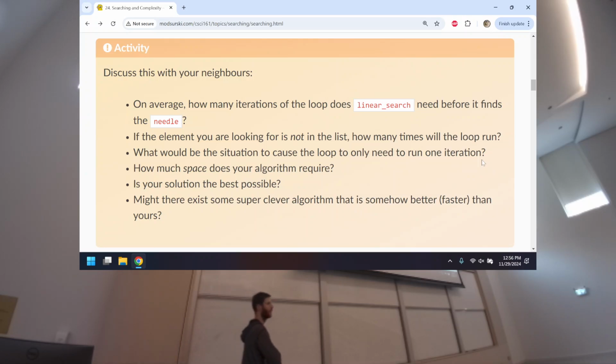What were you saying with space again? What do you mean? Well, you mentioned space. Well, yeah, how much space does the algorithm take? Sometimes one algorithm can run faster, but takes up more memory than the other. Yeah. Okay, does space really matter for any applications we're doing right now?